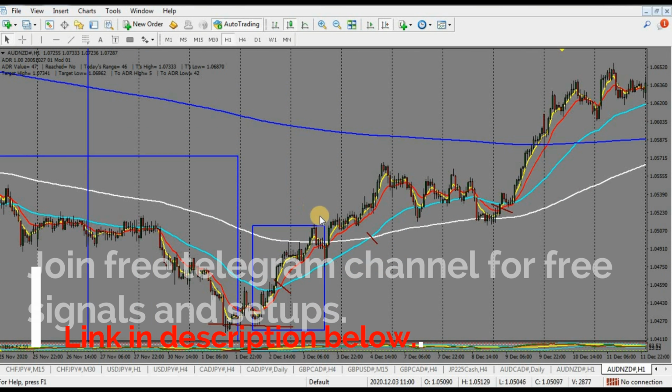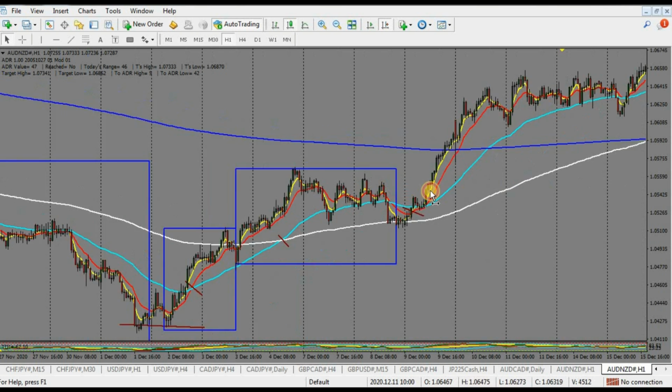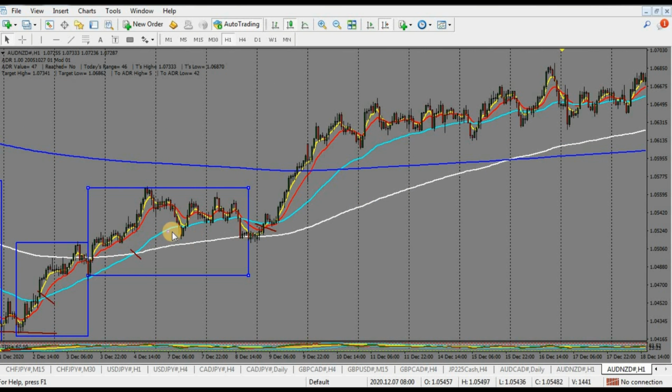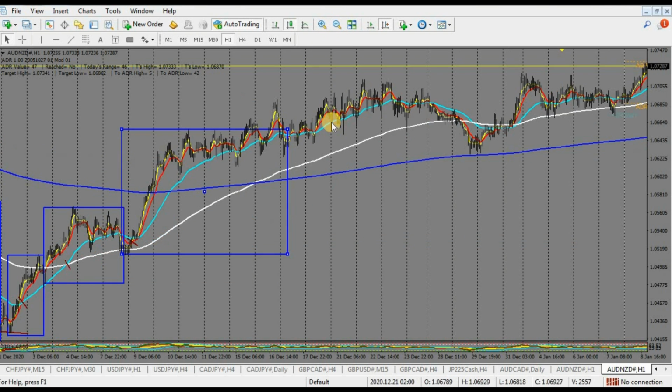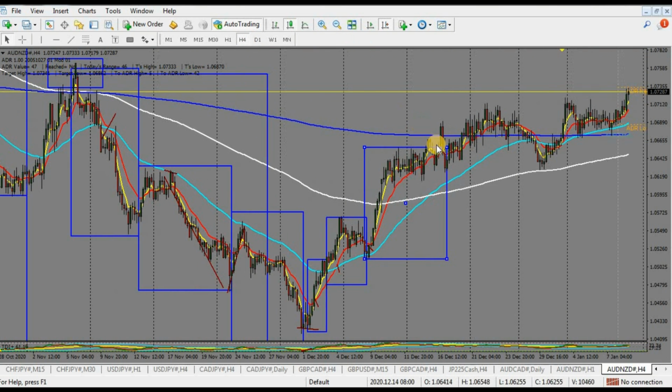Then from there, we've got the first pullback to the 50 EMA, as you can see. Then from that area, we had the second day of rise into a consolidation, right? And then we had the third level, right? But what's interesting about this third level is market kept consolidating, right? If you look at it from the 4 hour, this is what you have. No impulsive moves, just price moving up.